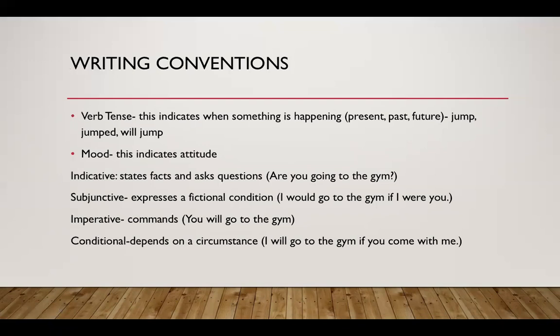So indicative is either stating a fact or asking a question. Are you going to the gym? So indicative has a question mark. Subjunctive means I would go if I were you. It's kind of like you're making a conditional statement, like a suggestion. Imperative is a command, and conditional depends on something else happening or a different circumstance.